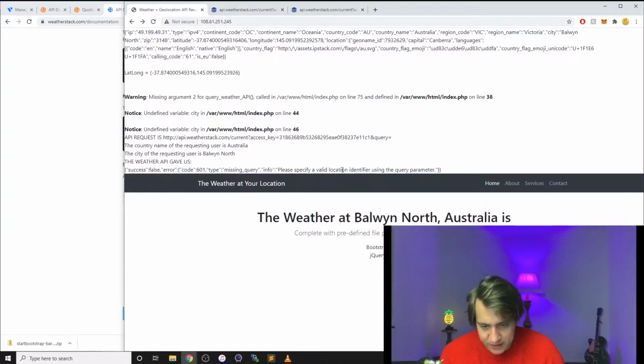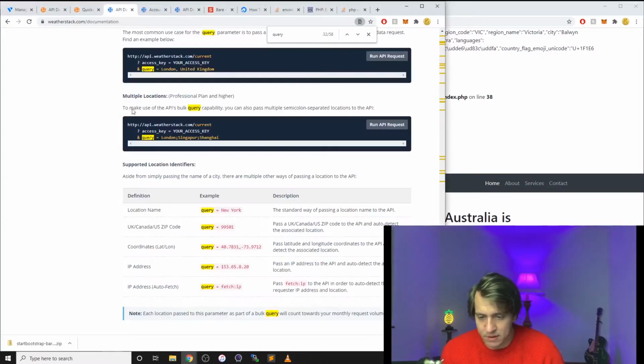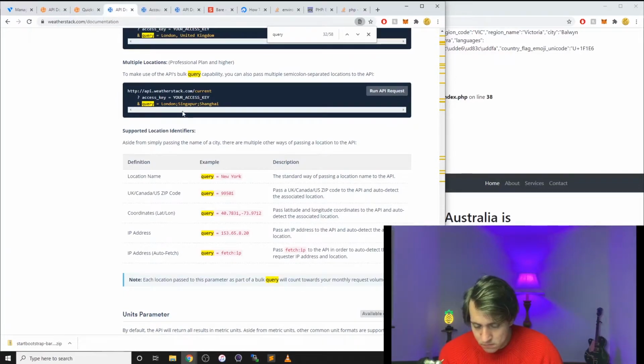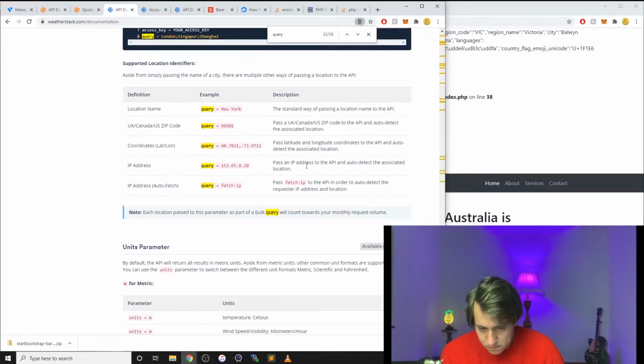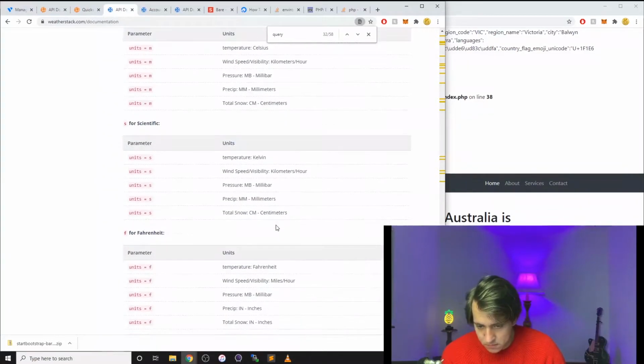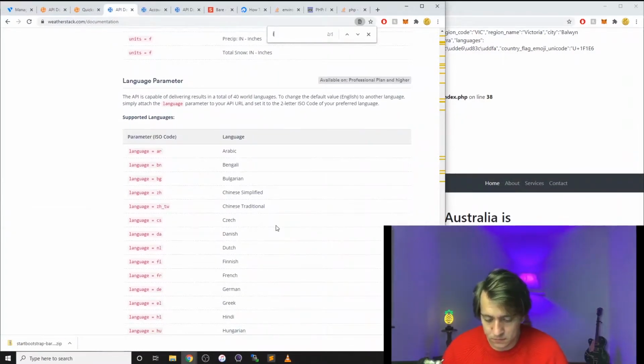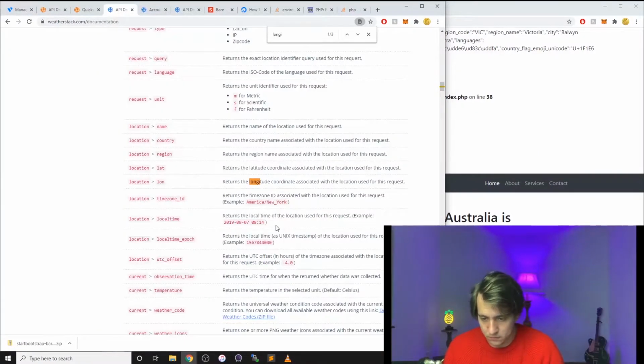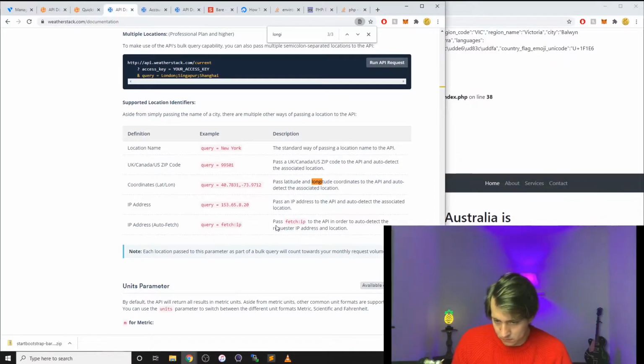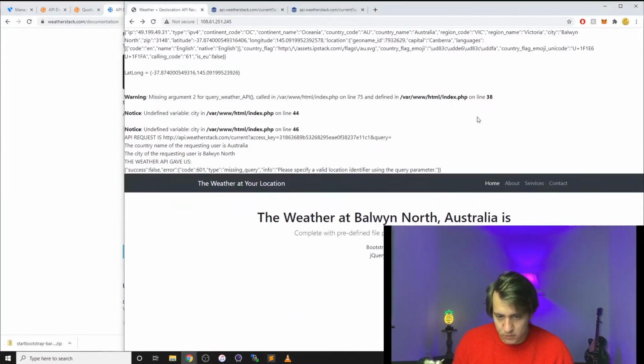Please specify a valid location identifier using the query parameter. Interesting. So what do we pass here?